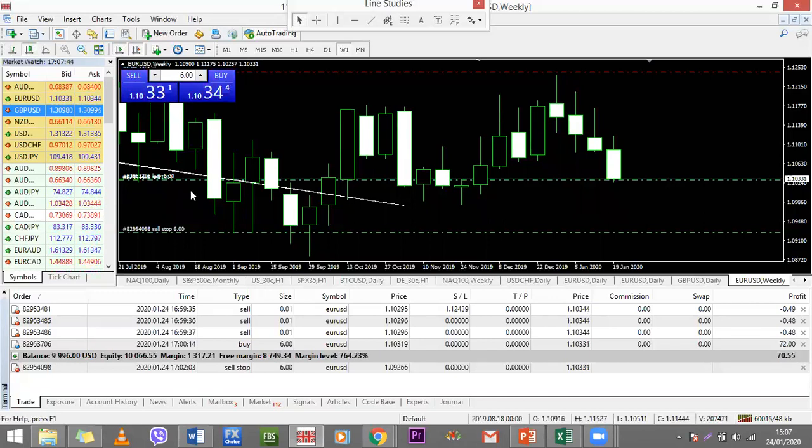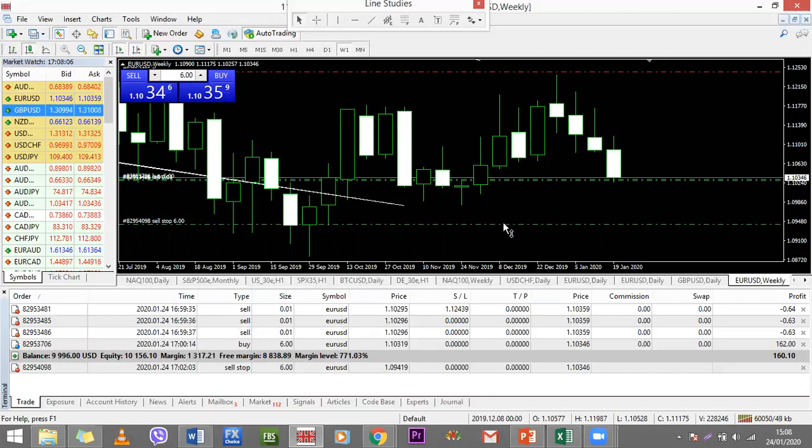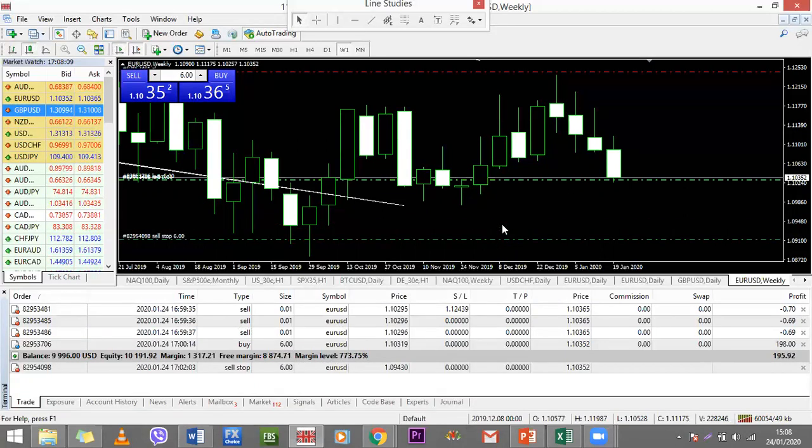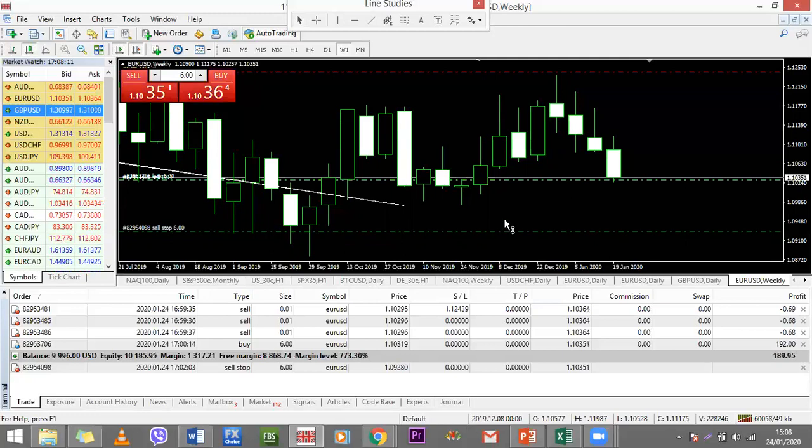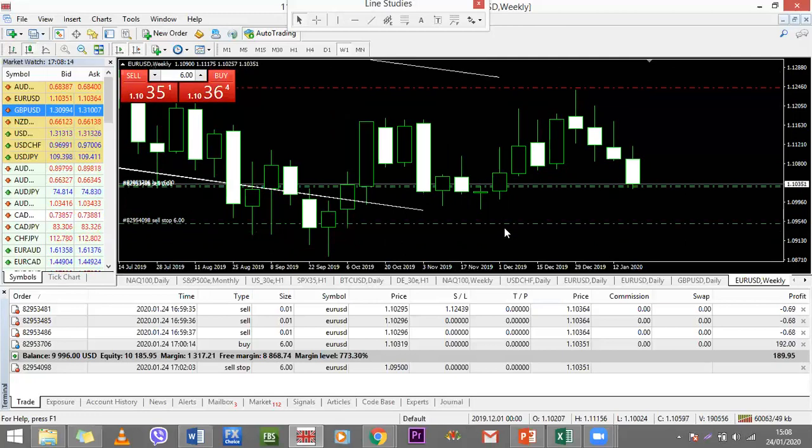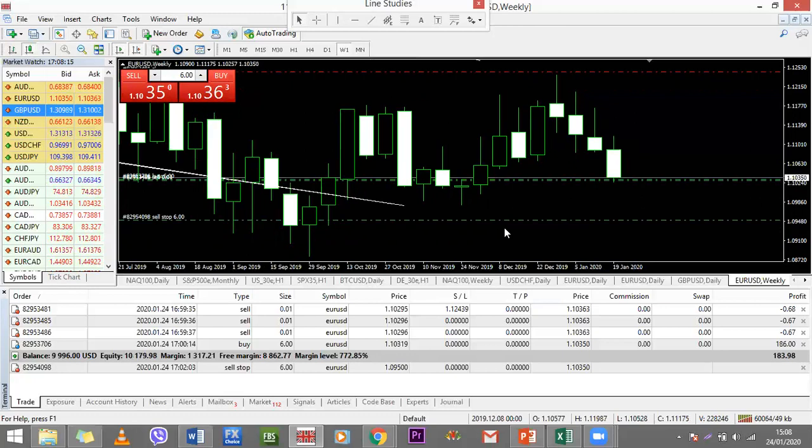So I've sold Euro USD, the size 0.01, 6 lots, 1 mini lot. That is Euro USD for me. You see the symbol, the price at which you sold, the stop loss which I put in, and the sell stop. This one is the sell stop. It shows you everything. I haven't opened the sell stop, so you can easily move this up and down. Basically, that is the sell stop, guys. So that is your terminal for you.